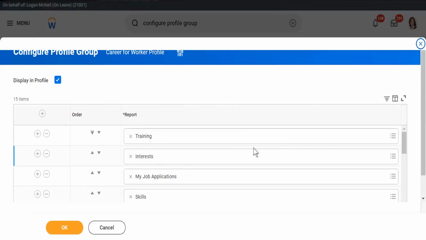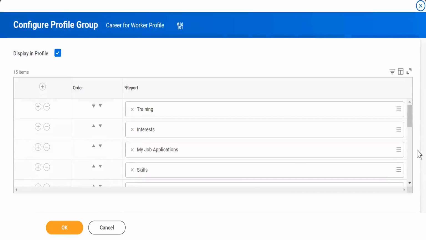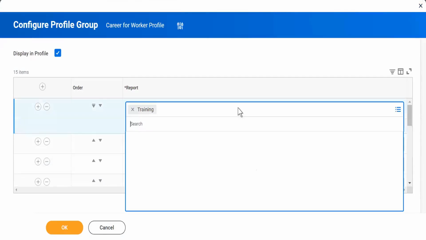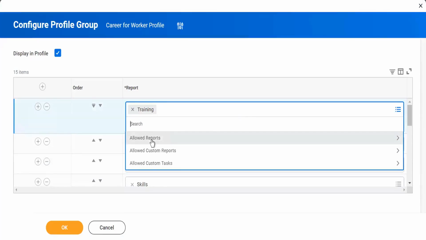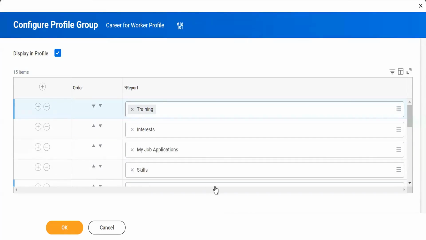Configure profile group like here. We will get to know the reports. Allowed reports? Custom reports allowed? I mean, we can fetch this as reports. If you want to reorder this, say I want to see my job application, then I can make it go to the top.